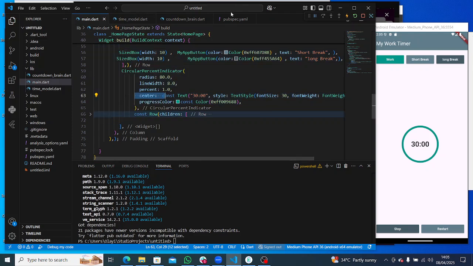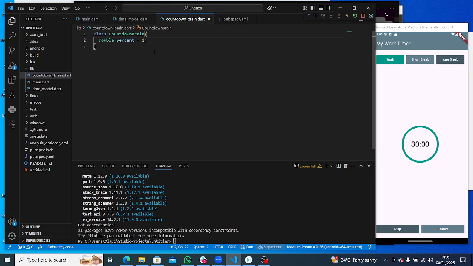Now let's go back to our countdown brain. We've declared the percentage. Also we need something. Okay, let's declare a timer model.